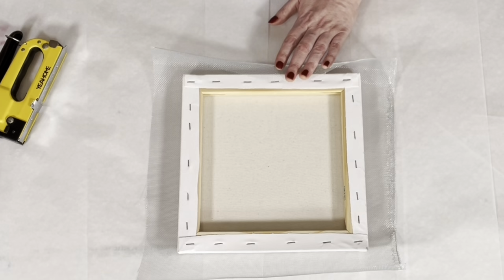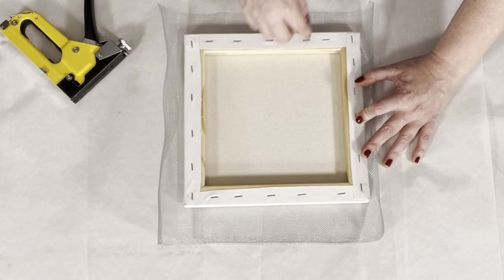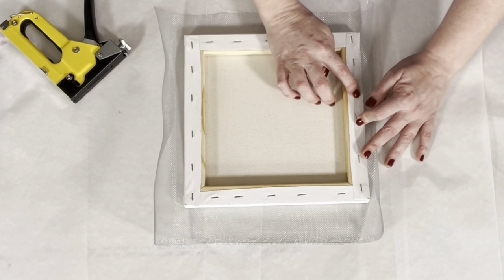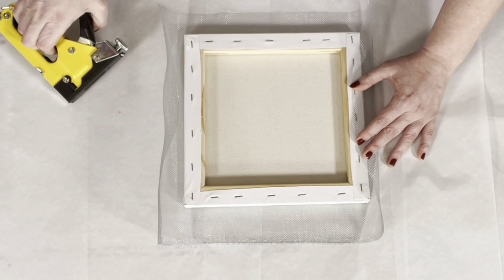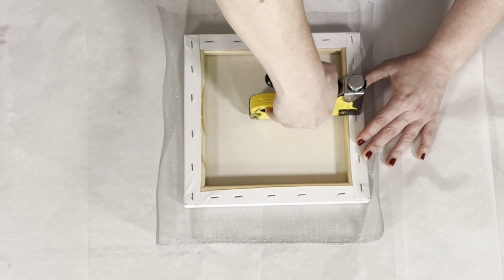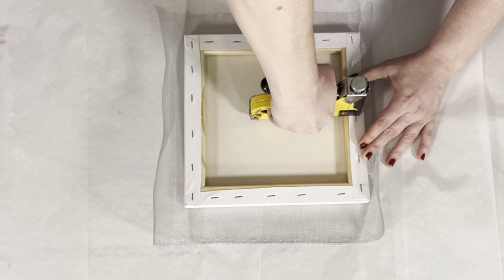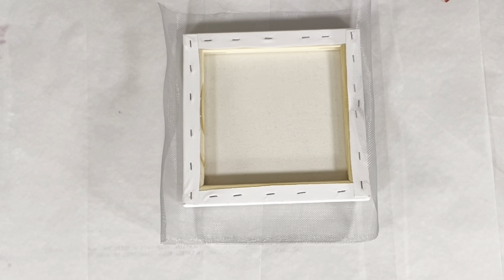Those things, I'm just collecting them in a little cup so I can toss them. You start with your middles all the way around, and that is going to give you the best, most even outcome. Oh boy, I'm scared. There we go. Oh, that was scary.